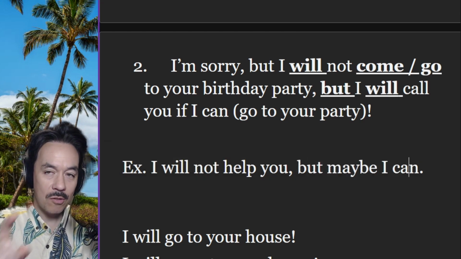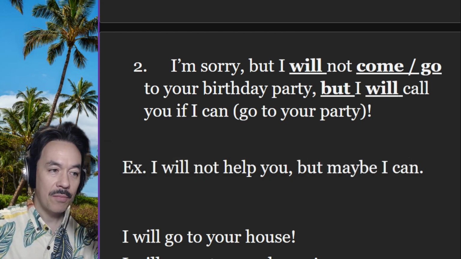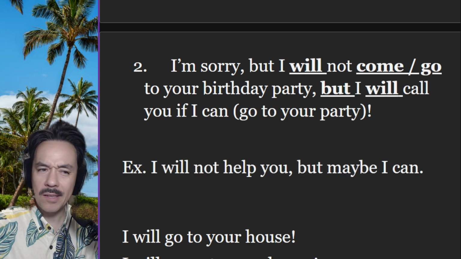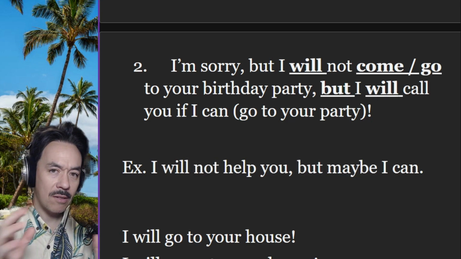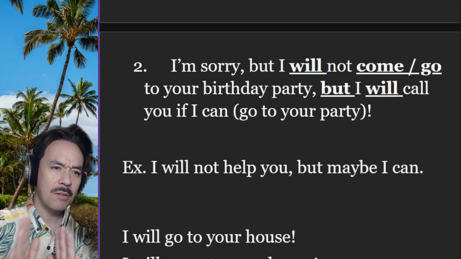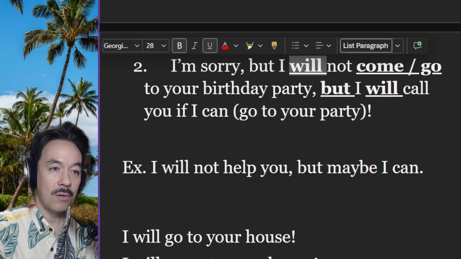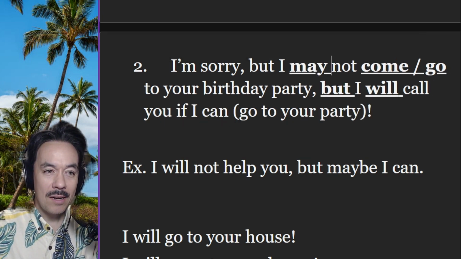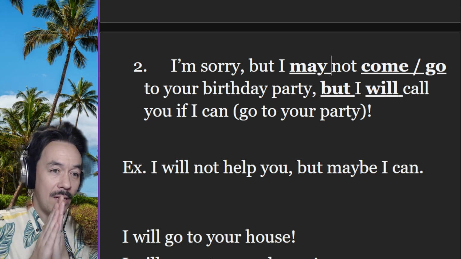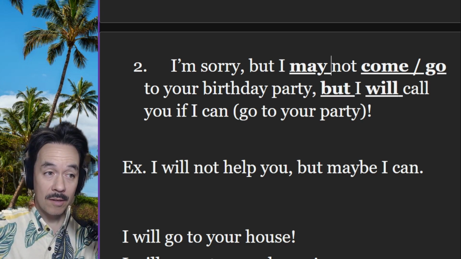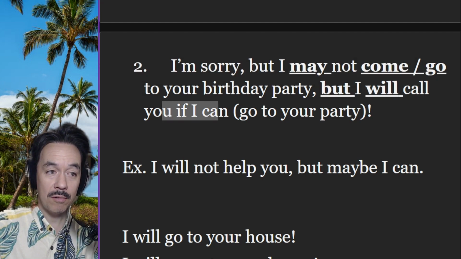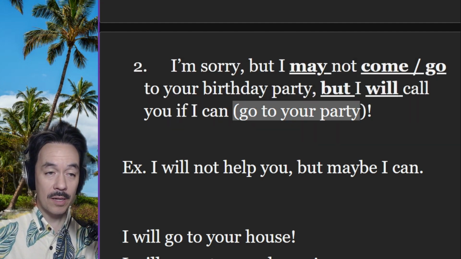So these 2 points, there's no mistake, there's no error, but these 2 comments are opposite or have opposing ideas. So this is the job for I may not come. I may not come, but I will call you if I can go.